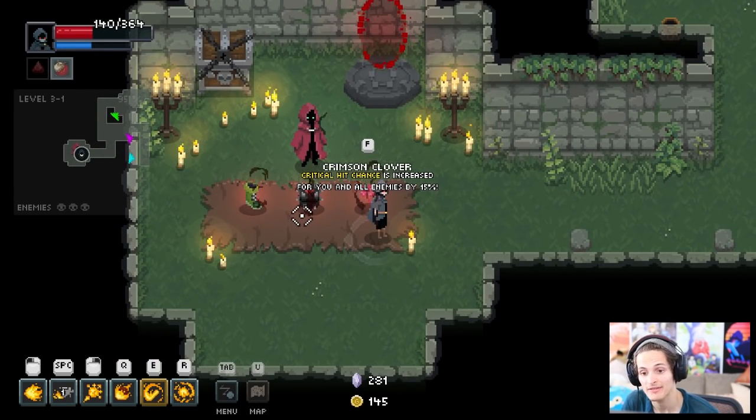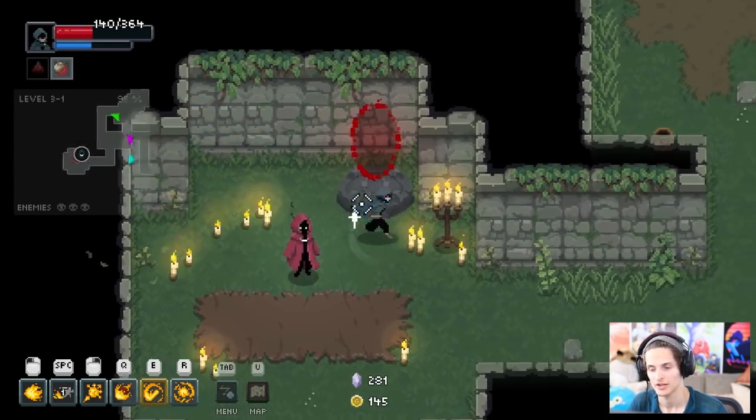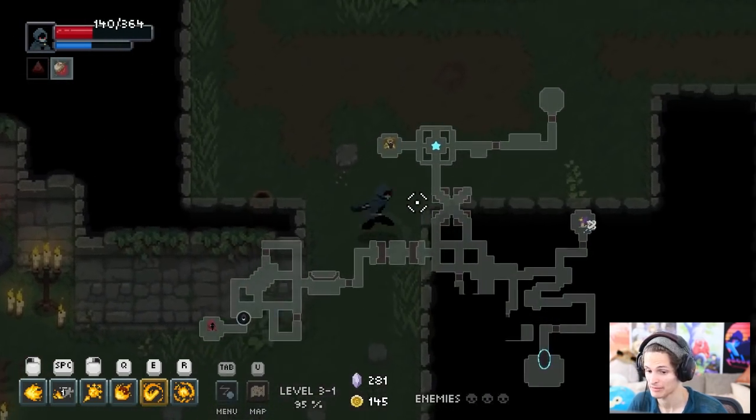Critical hit is increased for me and all my enemies. I don't mind that. Let's do it. Increased crit, I like that. Especially when it comes to fireballs. I mean, meteors.